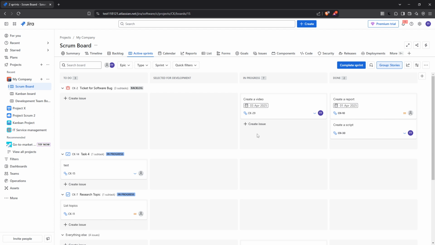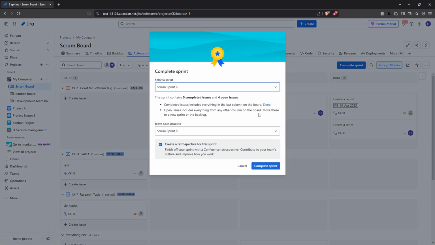When your team reaches the end of a sprint, you'll click the Complete Sprint button. Doing this means evaluating what's been achieved and moving forward. For any work that hasn't been finished, Jira allows you to create a new sprint and move the remaining tasks into this next cycle. Finally, if the sprint's goals have been fully met, closing the sprint will wrap things up neatly, moving any unresolved issues back into the backlog for future consideration.